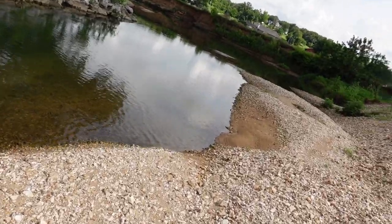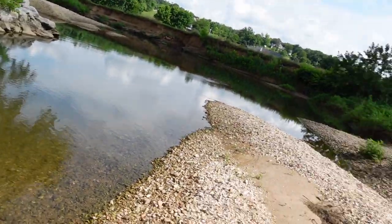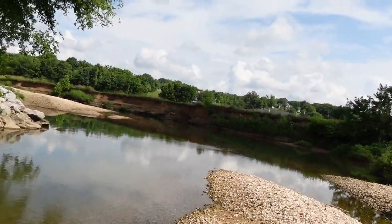So this is only a little sandy spot that's out here. And this is pretty much the whole creek bed is rock, at least in our area. This is really the spot to get in the water. My footprints are here from yesterday. This is the creek. I think I'm gonna wade in and then probably head back to the house because it's pretty steamy and I've got some other things I wanna do today. But I hope you guys have enjoyed hanging out on my walk to the creek.